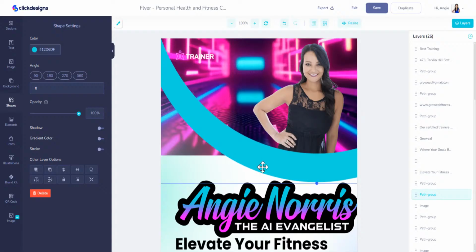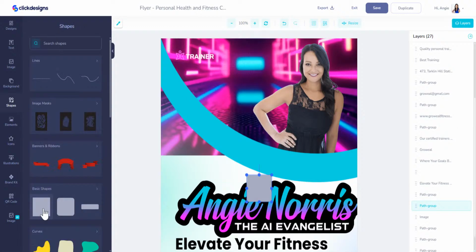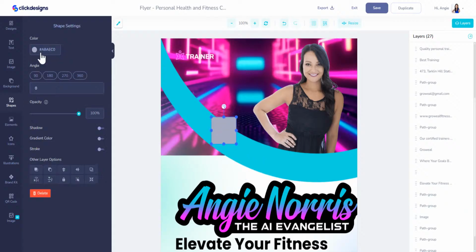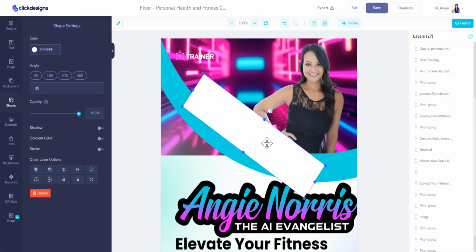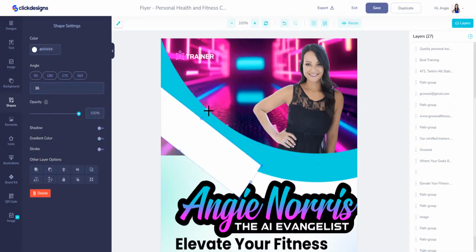Just like that. Okay, now if I wanted to take out this right here, since I can't do the circle image on that, what I'll do is I'll click on shape and I'll find a shape and I'm going to make it white. So move that all the way up to the corner and make this like this, like that, and we'll turn it so we can take this out.